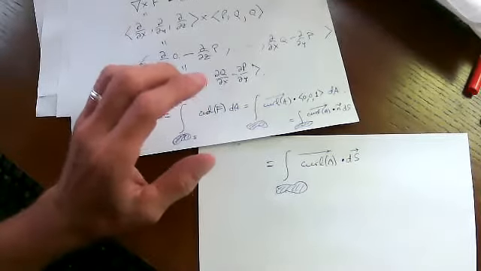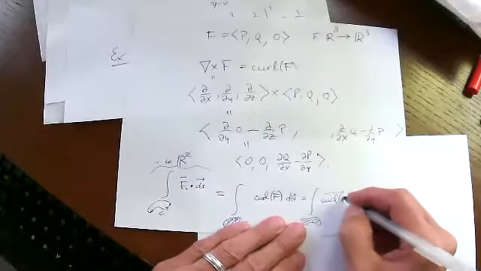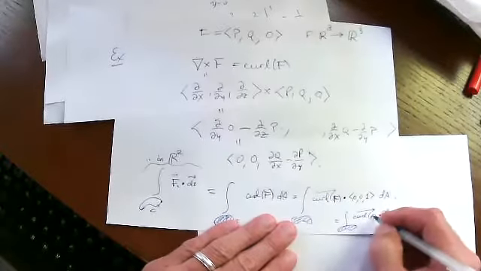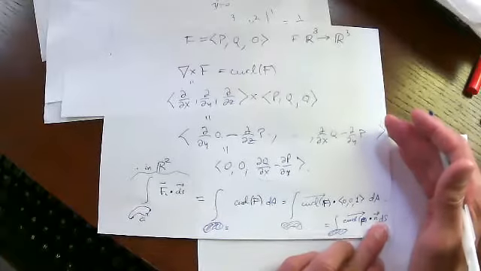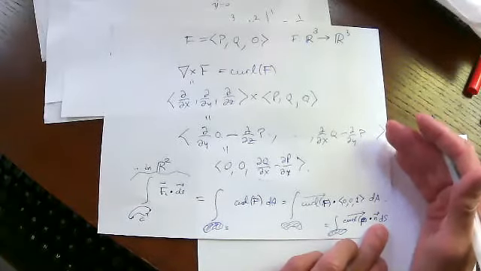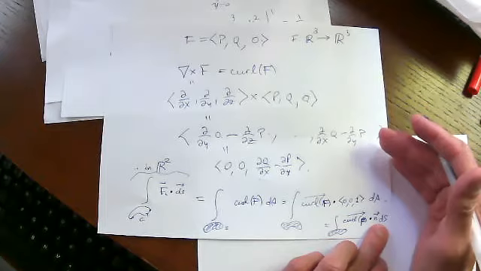Who's asking a question? Malik, you have a question? Yeah, so I was just wondering, you said in the second or third step on the first page, between those two, it says curl F, and then I think it says curl A. The curl, oh, yes, I don't know where that A came from. I have no idea where the A came from. I'm sorry. And then I was also wondering, is there a reason why you changed the dA to dS? Yes, I did that just to be consistent with the book. The book seems to like to always use the letter capital S in the name of its differential for surfaces. I don't.